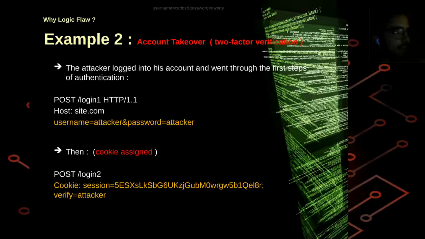So here we have two requests. Firstly, the attacker logs into the account and runs through the first step of verification. As you can see from the first request, there is a username and the password of the attacker. But in the second request, the server has assigned a cookie. We found something interesting in the verify parameter with an attacker value.